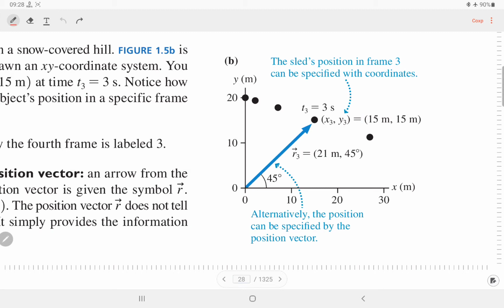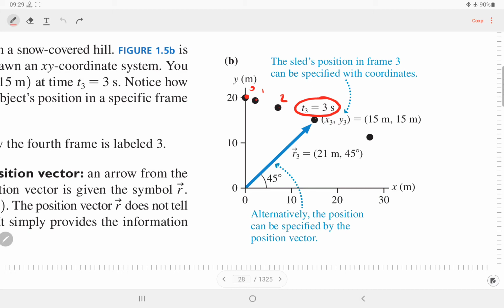Let's continue with the second diagram. X and y coordinate is given. So let's number it. This one is 0, 1, second point, 0.3. So times 3 means this is the time at this point. So after 3 seconds, starting the motion, after 3 seconds, it will be at this point. x3, y3, these are the coordinates after 3 seconds. That's why we call it x3 and y3, which is equal to, for example, 15 meter and 15 meter.